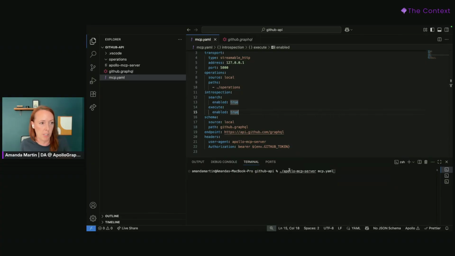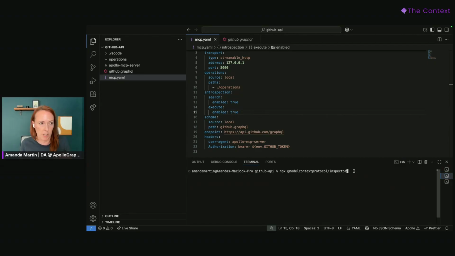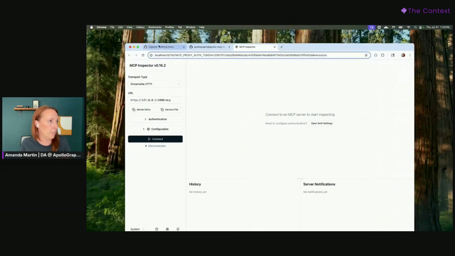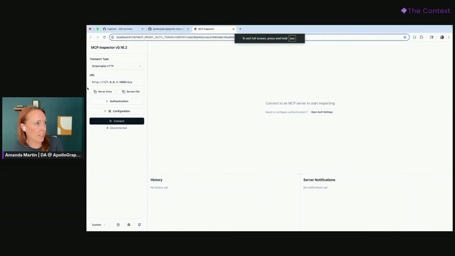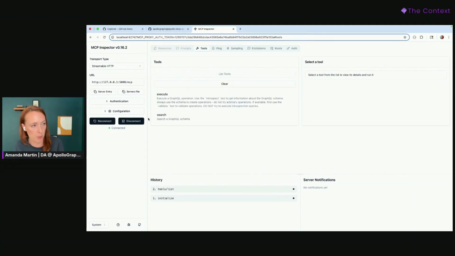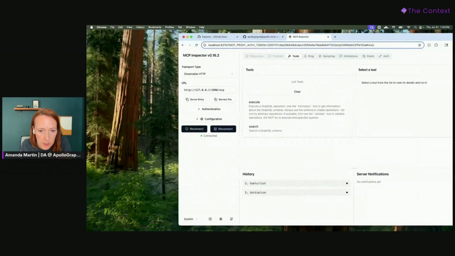So let's go ahead and start the MCP server. I'm just pointing at that binary and my configuration file. All right, that's ready to go. And then I'm going to start up the inspector, the model context protocol inspector, and that's ready to go now too. We always want to test and make sure everything's connected. We're using streamable HTTP and the URL here with the MCP at the end, so make sure that you're pointing to those things. And we are connected, and there's those two tools available, so we're ready to go. We're not going to use those here though. Just wanted to make sure everything was up and running. You never know. My code has gone away. Let's grab it and bring it back.